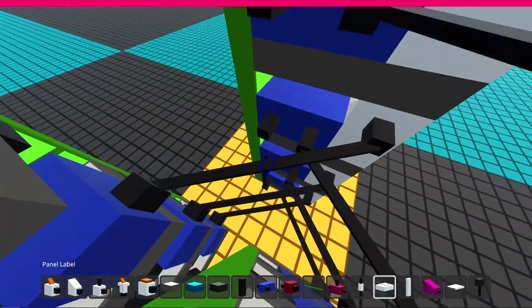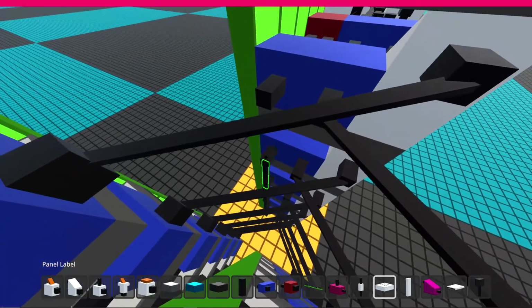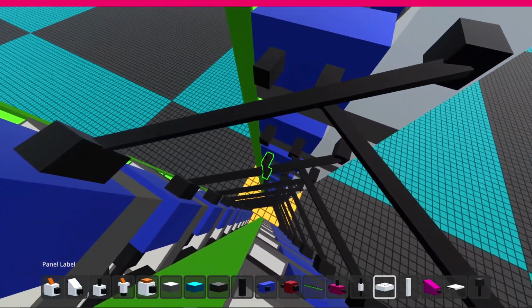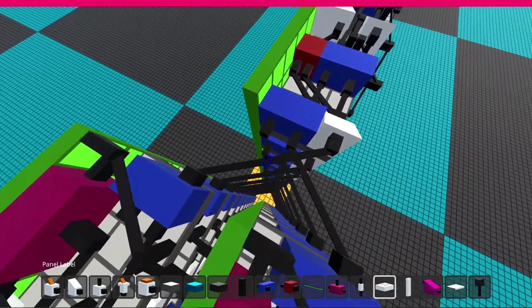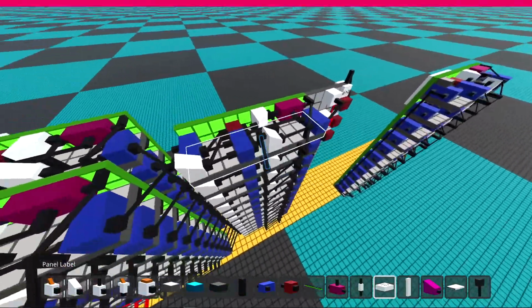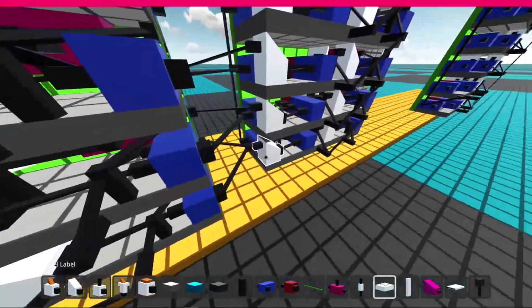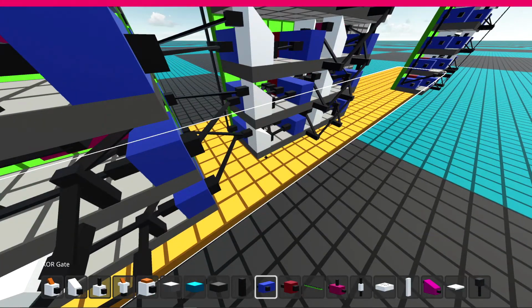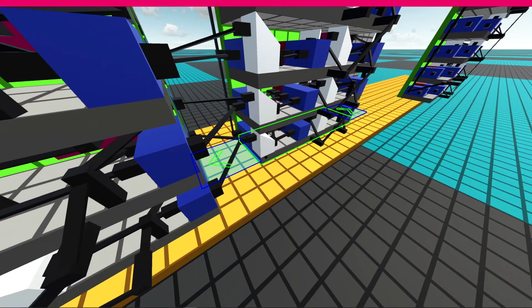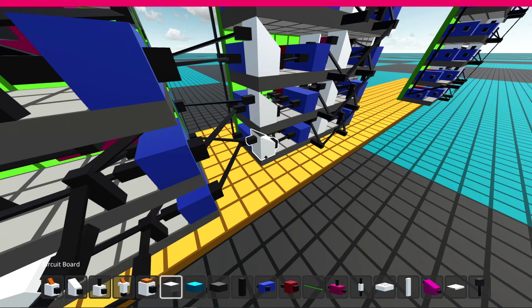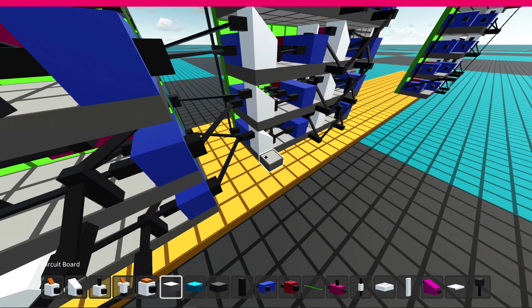But we do need to subtract it to generate these flags. Easiest way would probably be to stick an extra tile on.